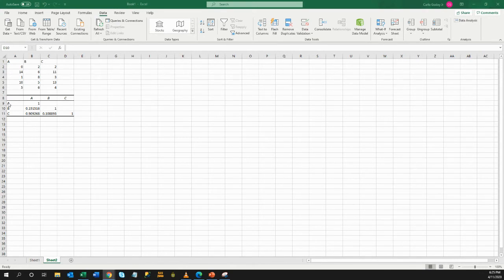So variable A and then variable C, this is the value, 0.91. It means that they are positively correlated to each other. And then we have variables A and B. So we have A and then value of B, which is 0.19. They mean they are not correlated at all.